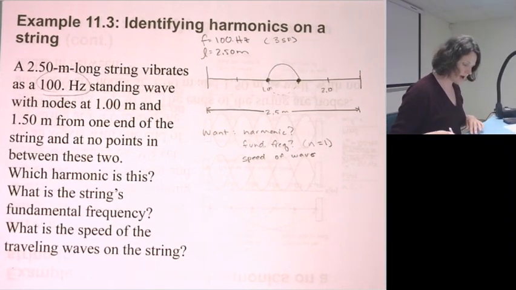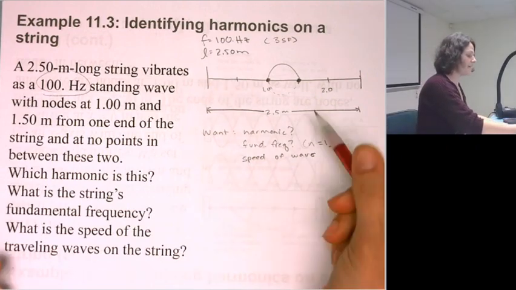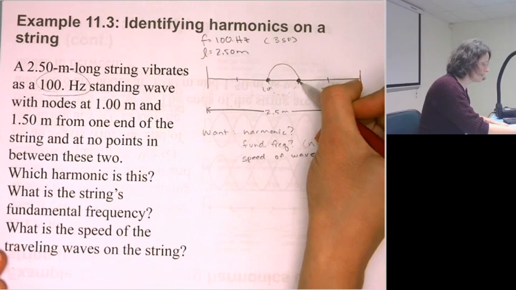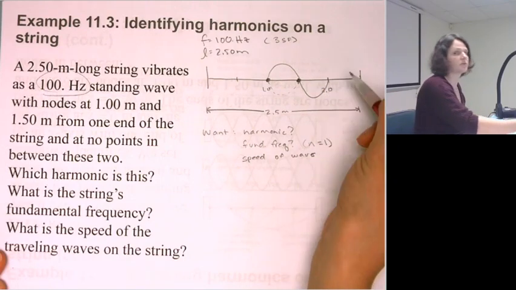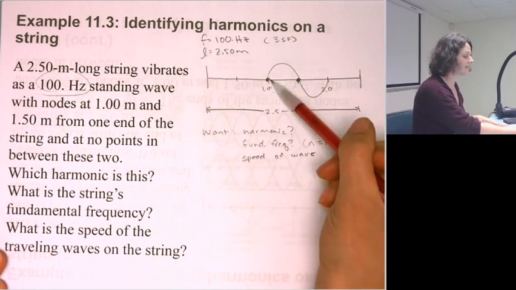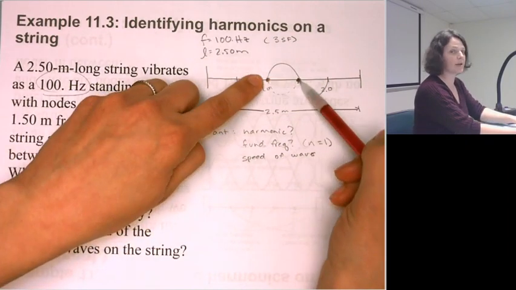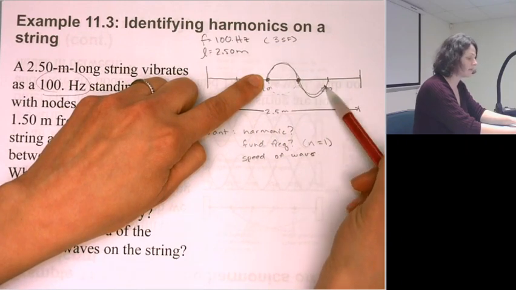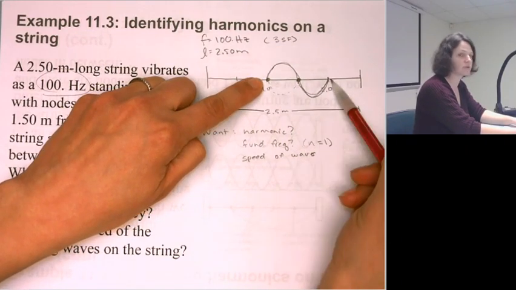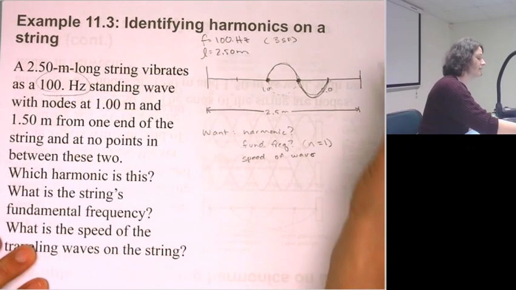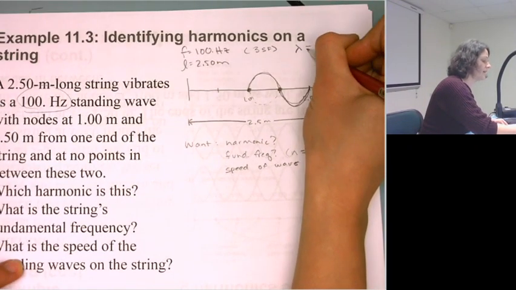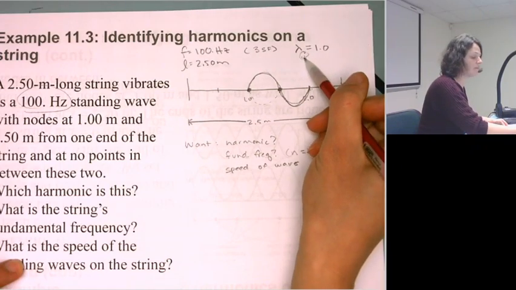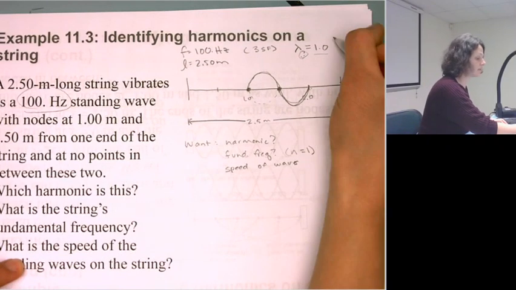Okay, so if our wave looks like this, then the first thing that is easy for me to determine is the wavelength of the wave. This looks like half of a wavelength, right? So the full wavelength must be this whole thing here, which goes from 1 meter to 2 meter. So the wavelength is 1.0 meters. I'm going to put wavelength of something is 1.0 meters, this thing that is drawn here.